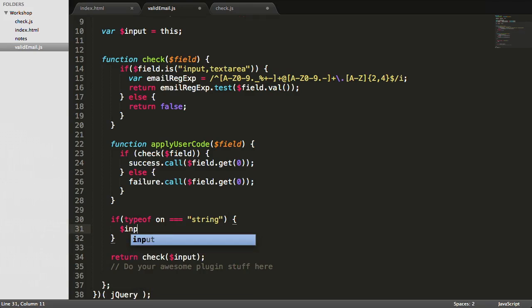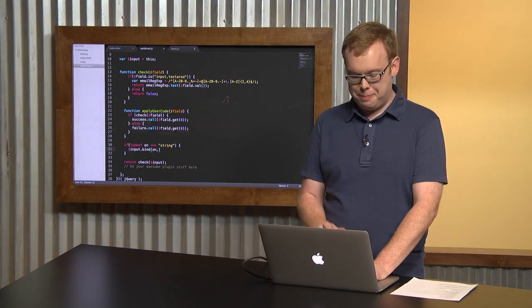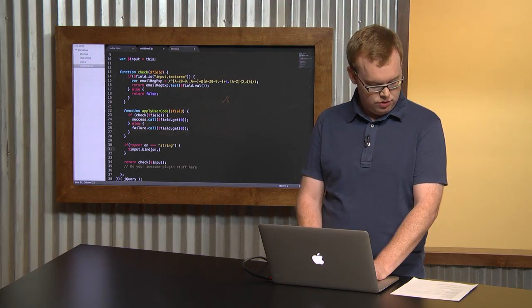So we've got input, and we can use the jQuery bind method, and we can pass in on. So if it's a key up, key down, focus or blur, we can bind that event handler to that input field.